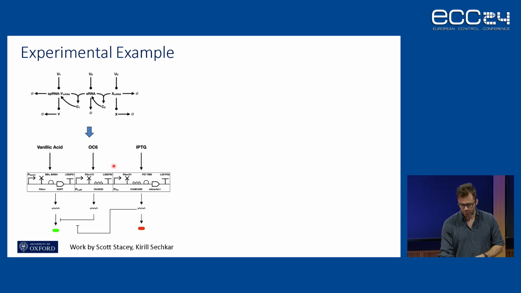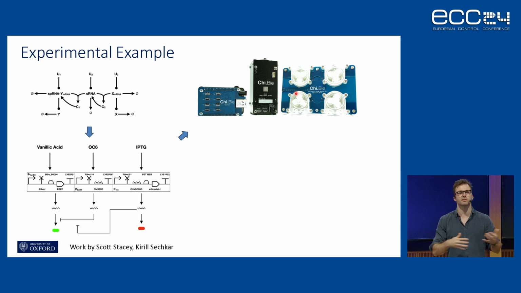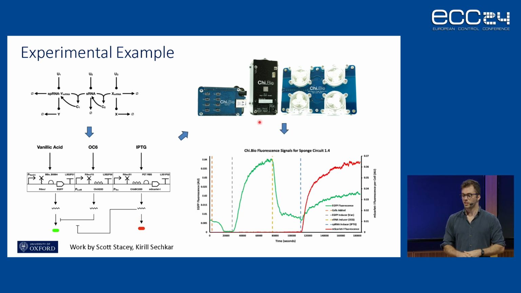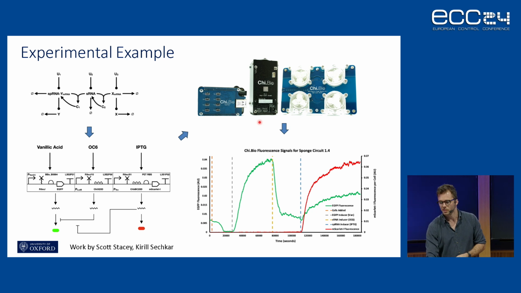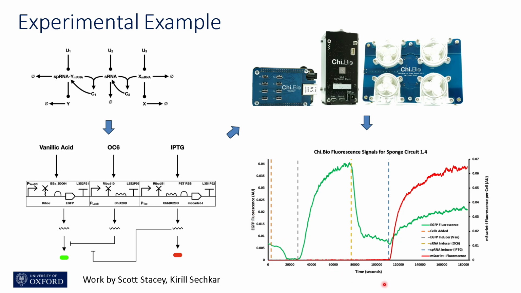Once we've done that, we can then put it into an experimental setup. So we can put it into a bioreactor type system, which is a small device like the one Mustafa showed a picture of, where you grow the cells, you feed them, you measure. In this case, we have a red and a green output, and we can measure the red and the green fluorescence during an experiment. So I can then do some nice step responses to these different inputs. So this figure here, the y-axis is the fluorescence of the system. The x-axis is time in seconds. So you can see it at this point here.